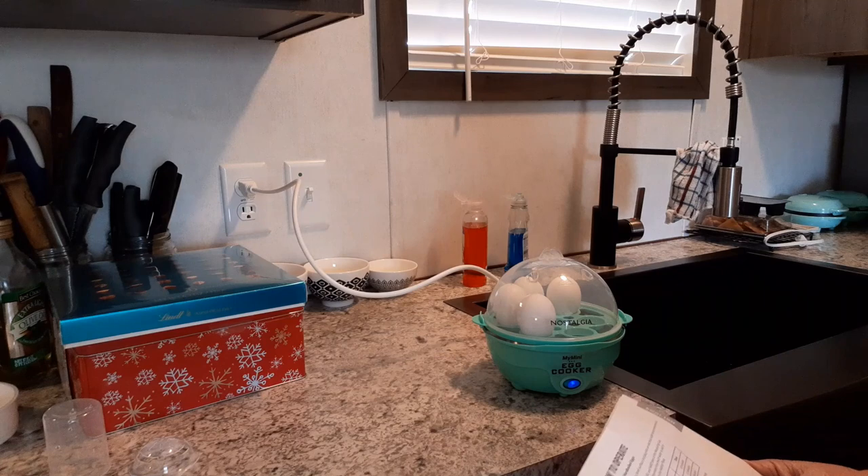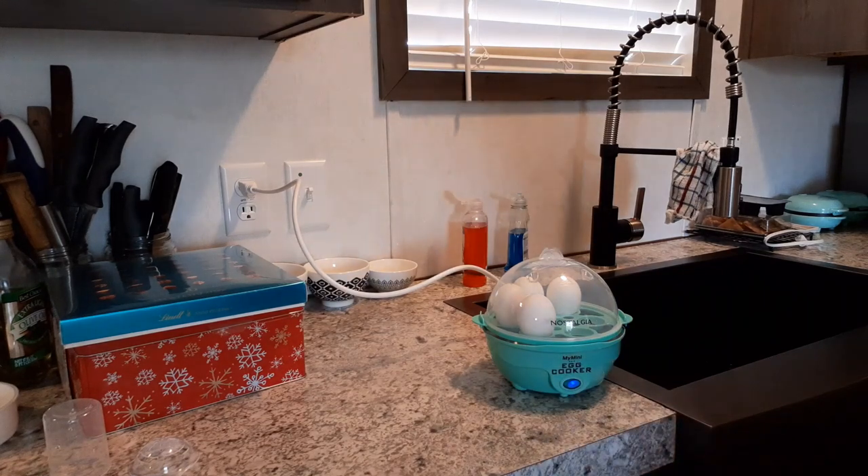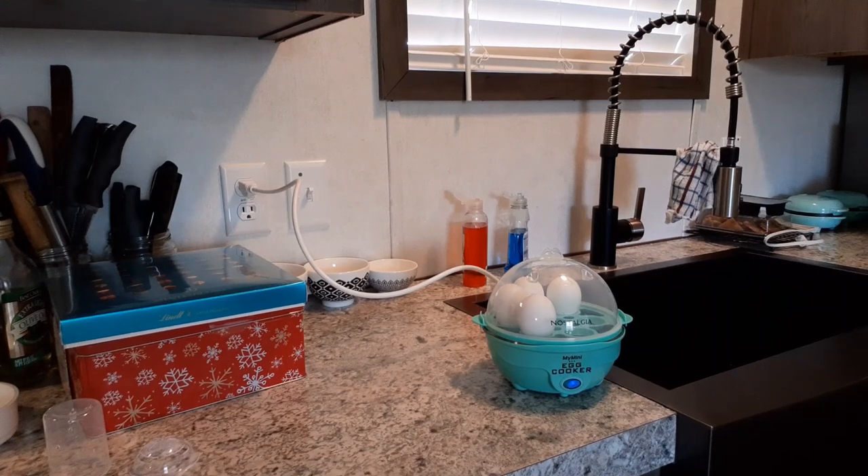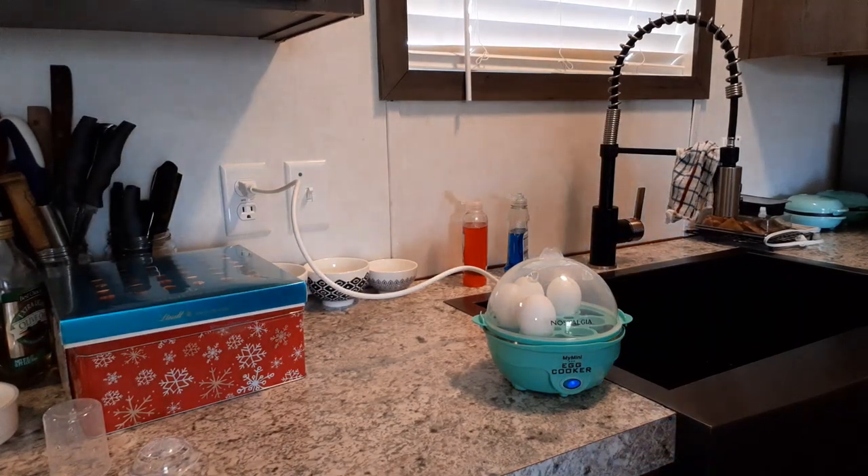How do we know when it's hard-boiled? 14 minutes. Well, maybe I should set a timer, but I thought it said it shuts off on its own and starts beeping at you. We're going to do the timer regardless. I do not like soft or medium boiled eggs, so let's hope that the 14-minute timer works. Oops, push start — yeah!